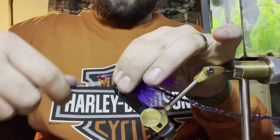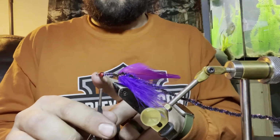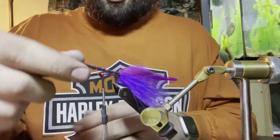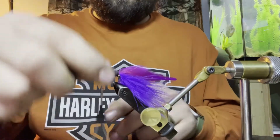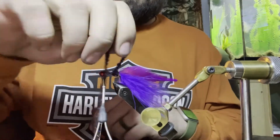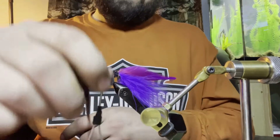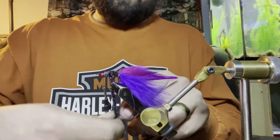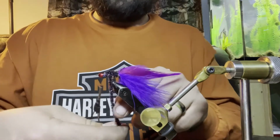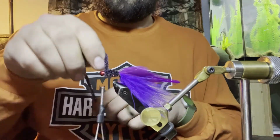Then we can kind of catch some of those oddball things that were up here sticking out. So now our thread is up here at the front of the hook. So we're going to take our chenille and we're going to begin to wrap this and get this body built up. And I'll double layer, so I'll advance one with this because it is a little bit thinner of a chenille. Advance it and then come back one. And then advance it and come back one. Get up here, and this is really going to secure our bead here in just a second as we work our way forward.